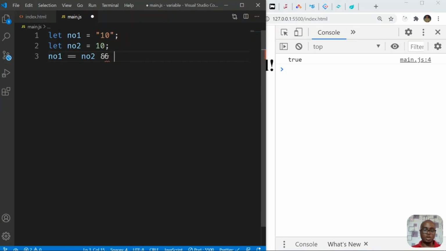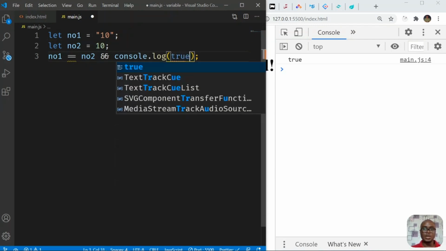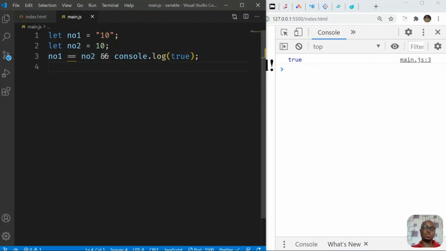So if I console.log now, maybe I want to console log true inside this section. If I save, we'll find that we are still getting true. So why are we getting true? We are getting true simply because the AND runs this way. It will first of all check what we have in this section, and you find out that this section is passing, so it will move over to what we have in the right section. So when we check this one, when this one is passing, it will just print it.